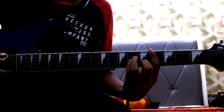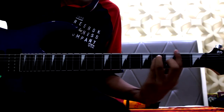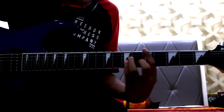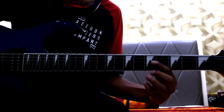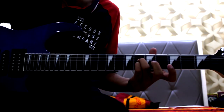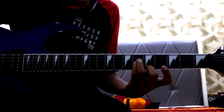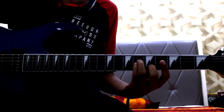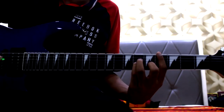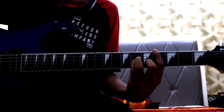So guys, there are only four chords: C sharp minor, F sharp minor, and then A major, B major. First we will learn how to play C sharp minor. For that, first you will go to the 6th fret of the 4th string with the ring finger, 6th fret of the 3rd string with the pinky finger or the last finger, then 5th fret of the 2nd string with the middle finger, and the whole bar is on the 4th fret with the index finger. So that's a C sharp minor.